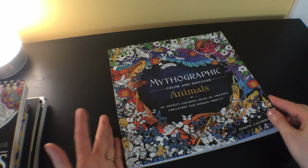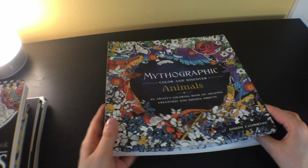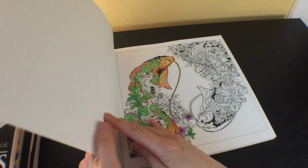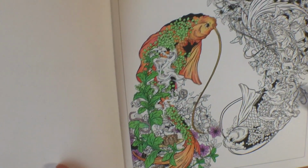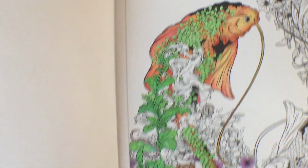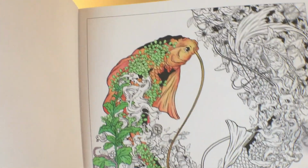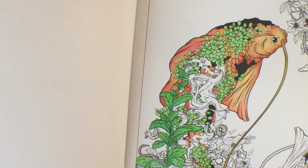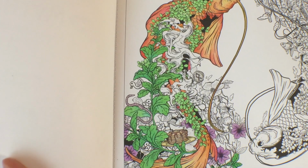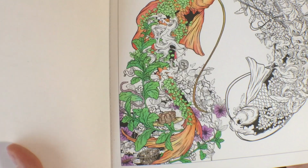Okay, so this is one that I started this month in Animals, Color and Discover Animals by Joseph Catimbang. I started this page with Inktense, and I like how the Inktense looks. And I also used pencil, Black Widow pencil, but I was not enjoying coloring it.